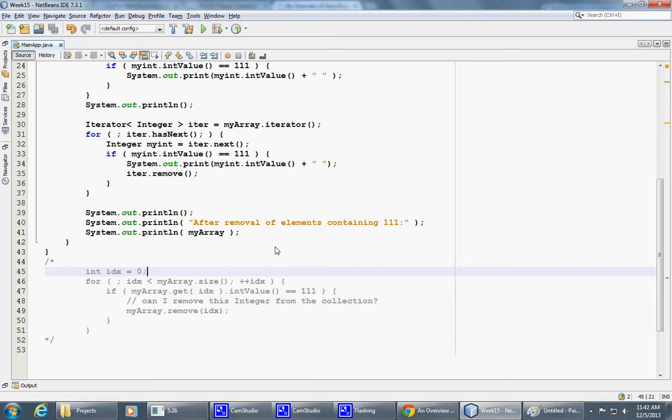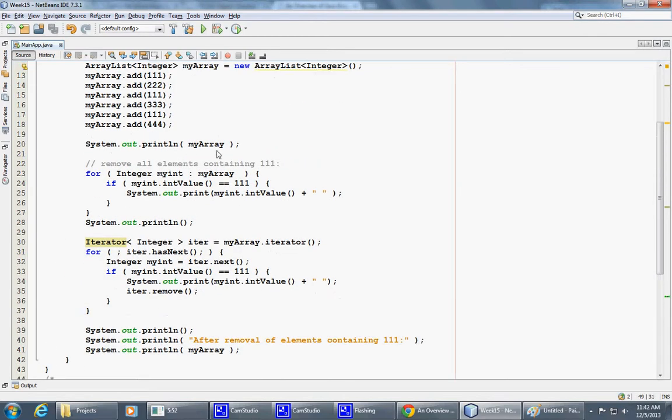Then, with those types of collections, using an iterator is the only way to go, right? If you need to modify your collection by executing a sequential search for certain values and potentially the need to remove them, using the iterator is the only way. Because some collections simply will not provide the get and remove by index as ArrayList does.